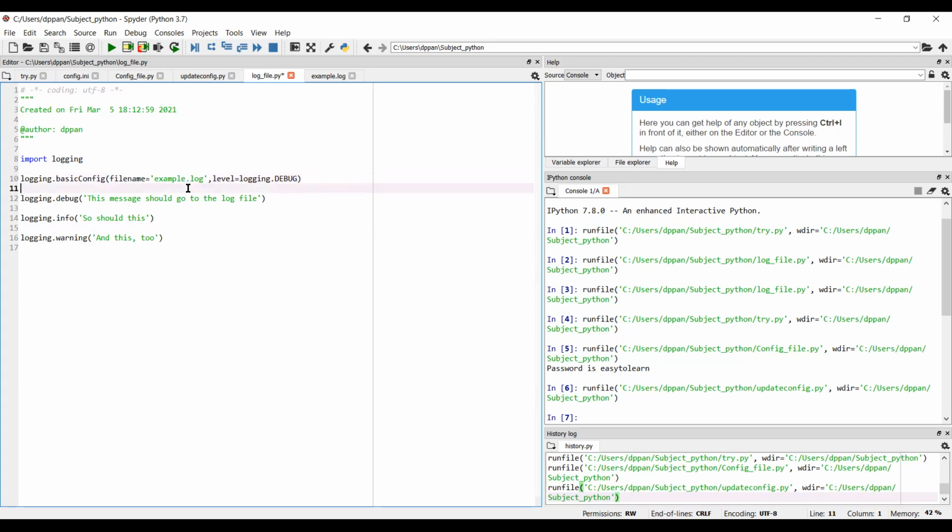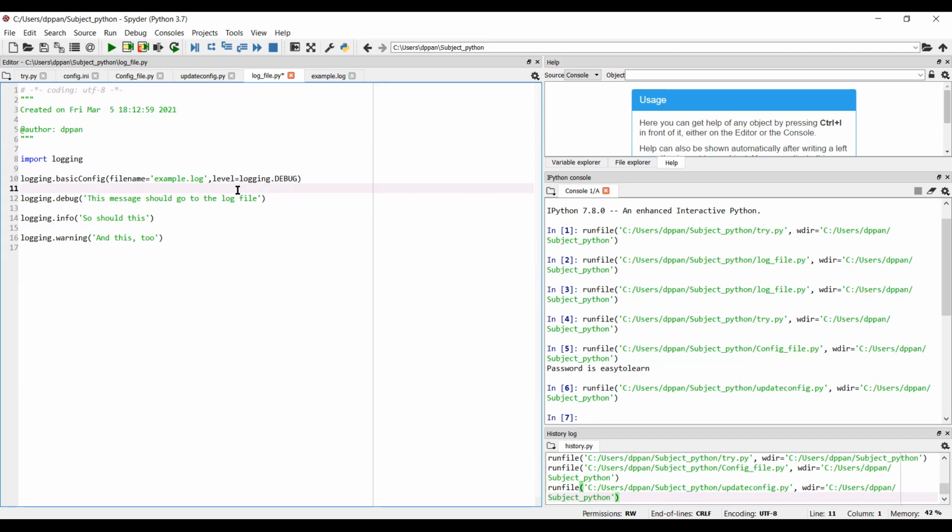The extension is always .log, and the name you can choose. This is when it will actually create a log file. Now, as I had previously run this program, the log file has already been created, but otherwise a new log file will be created.